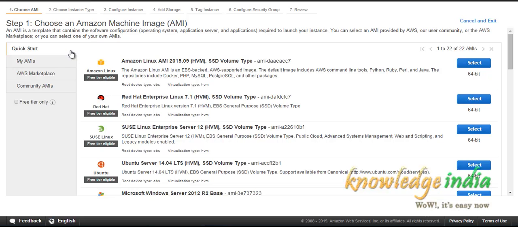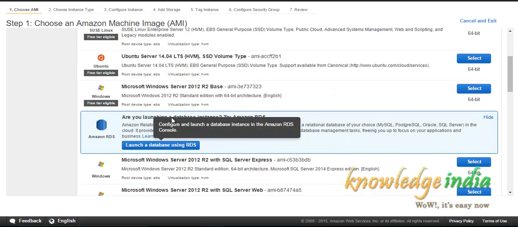Now you get to see it says you need to choose an AMI. AMI is Amazon Machine Image. It's basically a copy of your disk, which will have your base operating system, and any software which has been installed earlier, those things would be there. From the Amazon side, you will have many operating systems available here. If you want, you can go with the Linux flavor which Amazon maintains. You can go with Red Hat Enterprise Linux. You have SUSE, Ubuntu, Windows. You have all this.